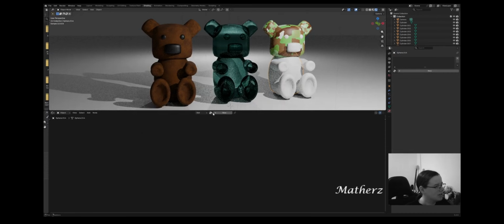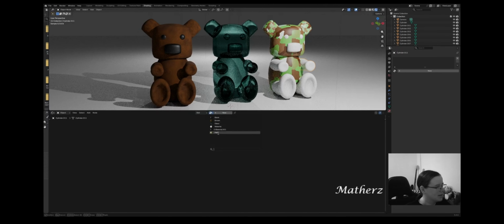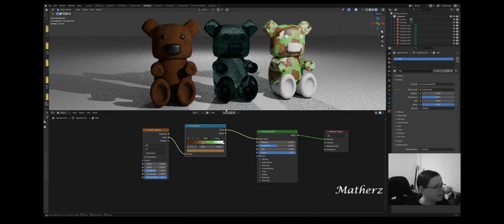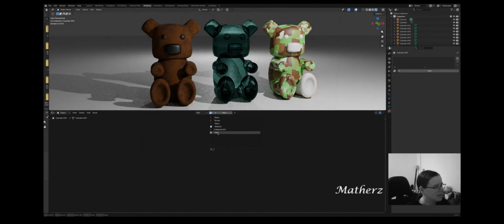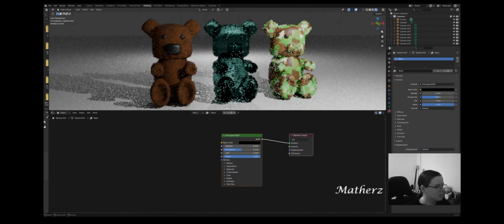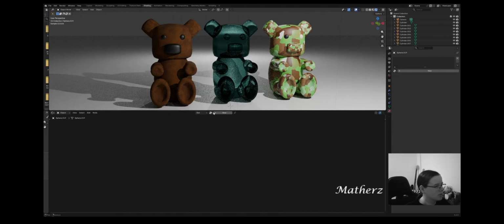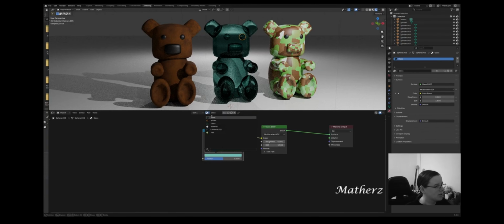And if you wanted to, you could make the eyes black again. Totally up to you. Is that a nice little patterned bear? Okie dokie, so I'm going to make the eyes black on this one. So we can go to black. Go to drop down and go black again. Maybe we could do this with the glass bear as well.